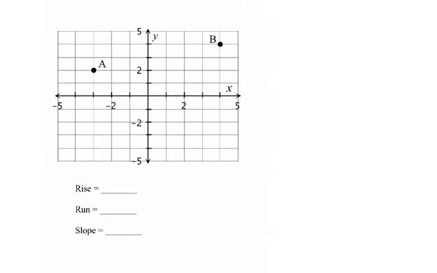We're going to do the same thing here. We've got A here. We've got B here. So when I count up from my rise, I just get 2. And when I do my run, 1, 2, 3, 4, 5, 6, 7, I get 7. I can connect these lines. It's going upward, so it is positive. I cannot reduce 2/7, so my slope is 2/7.